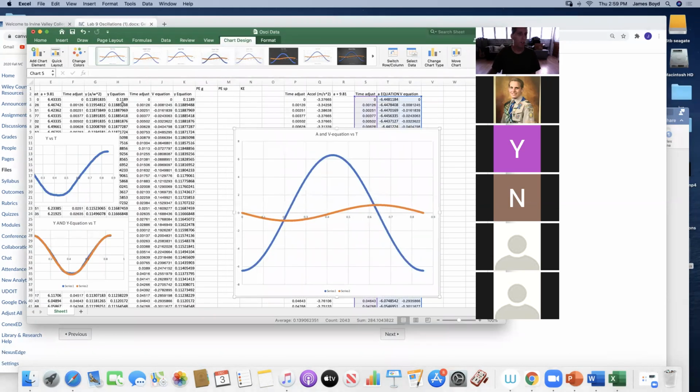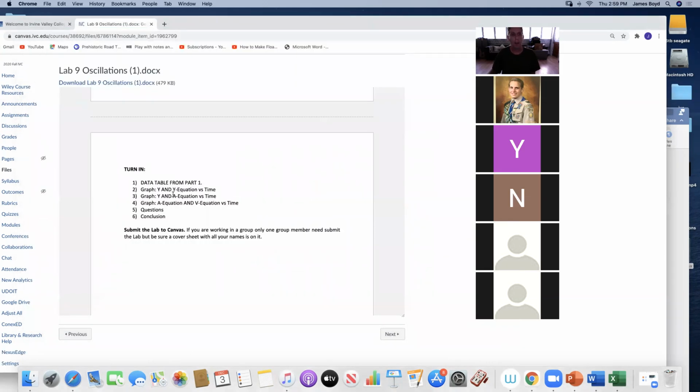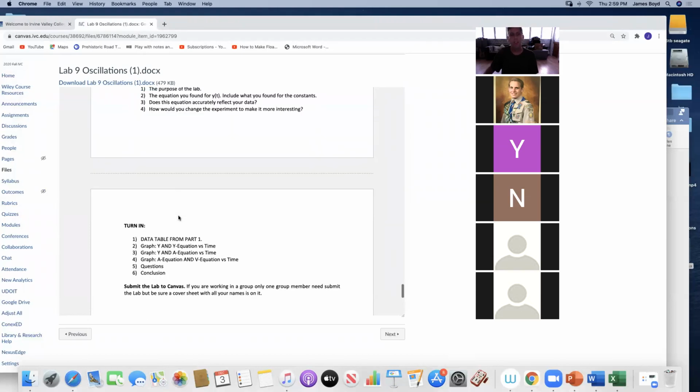So when we did this y, by taking a plus g divided by omega squared, and this y, we got this graph that has the two laying on top of each other. I want that graph. I want the y versus acceleration, and I want the a versus v, or whichever way I did it. Basically what I want is either A versus Y or A versus B and B versus Y. I think this should really be B versus Y, but whatever. The question's answered and the conclusion.